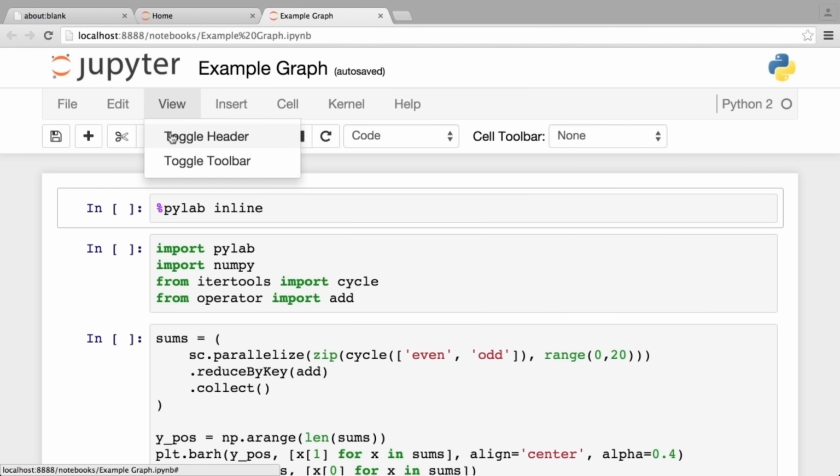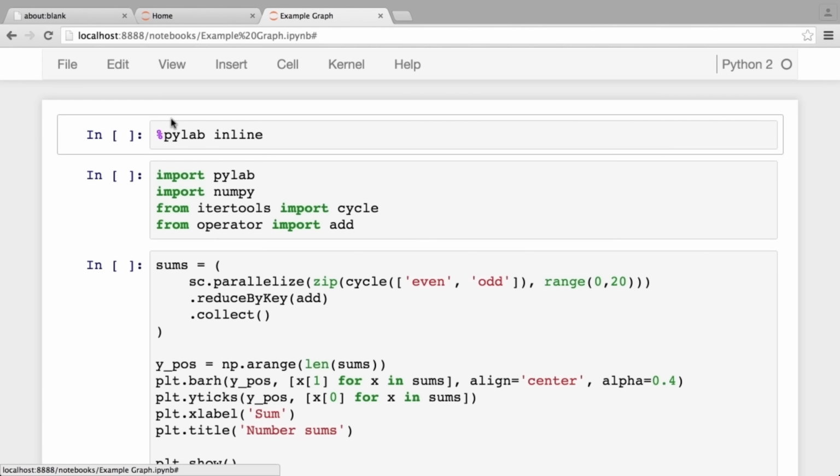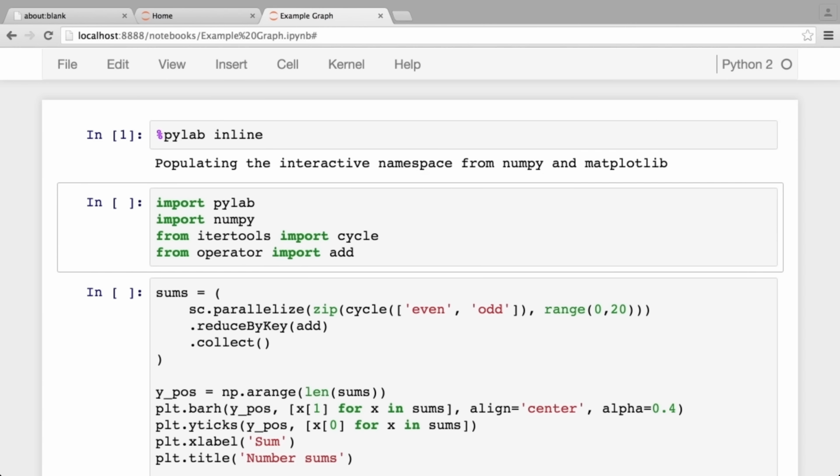Again, I'm going to close some stuff so that we have more viewport space. The only parts of this demo that I really want you to understand are the first part and then seeing the graph show up, so I'm going to move pretty quickly. First, the PyLab inline. Executing this is what allows the images to show up inline. If you miss it, things are not going to work the way you hope. The next part imports everything that the rest of my code will use.